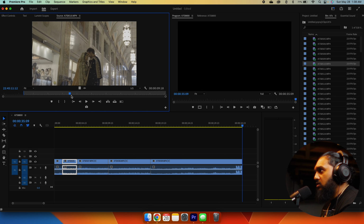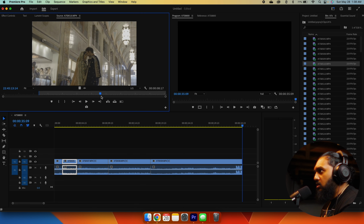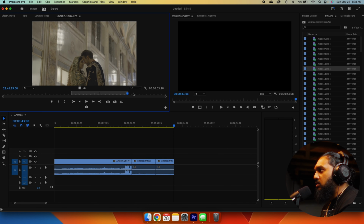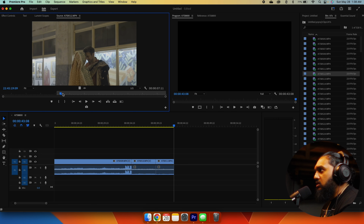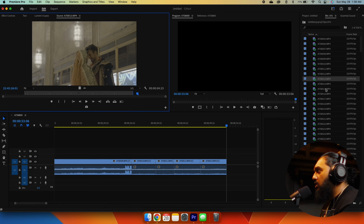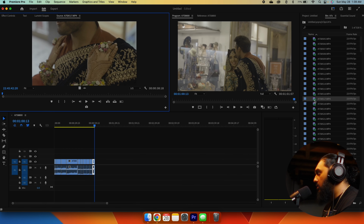This is them two together. They're touching foreheads. I want to start it here from where I stopped shaking and then end it there. Okay. And then I want to do this, and then I want this part. This part is pretty cute, so I'll add that part. It's a different angle of the same shot. So I just go through and I just scrub through each footage and then add that clip as I'm going clip by clip.